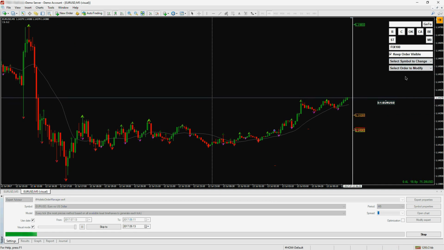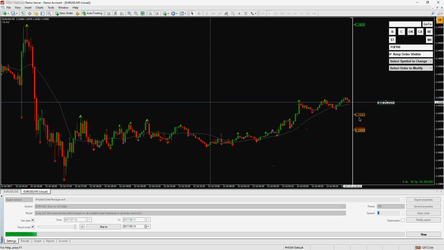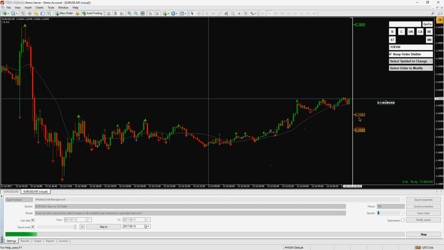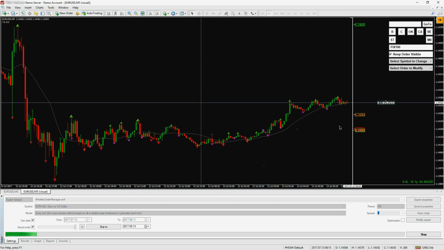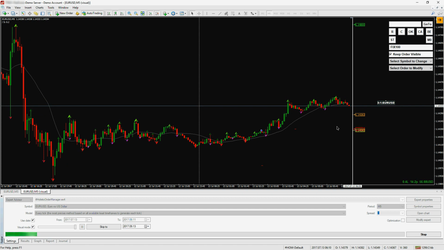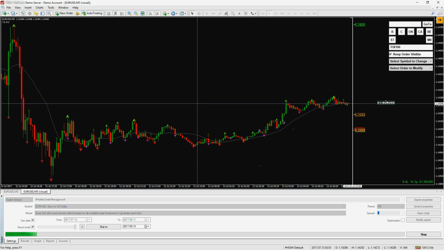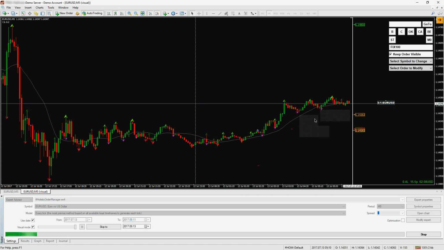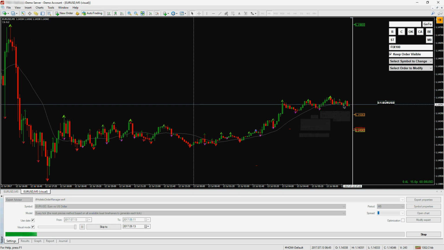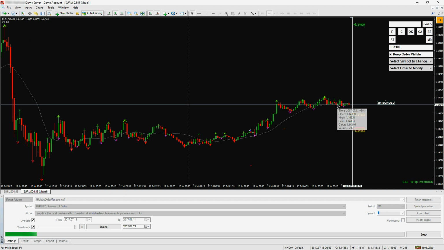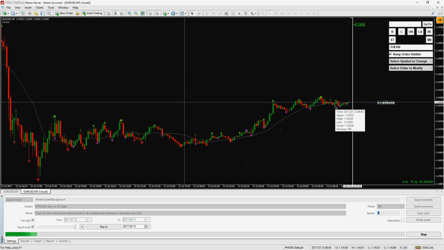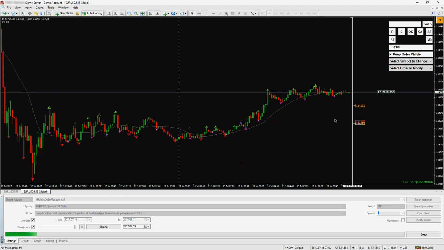When we are on this first order, here you will see this will keep going up. Let's observe until this order gets closed. This price is moving smoothly above this moving average, exponential moving average on 21 bar.